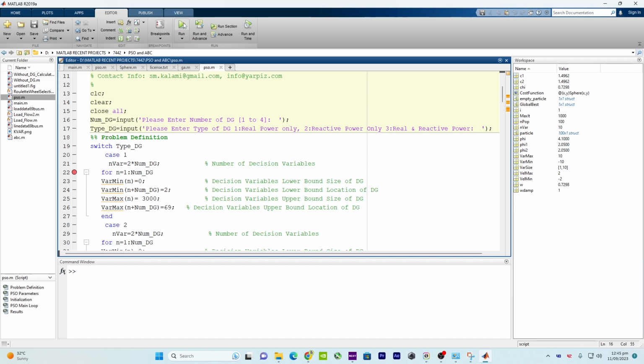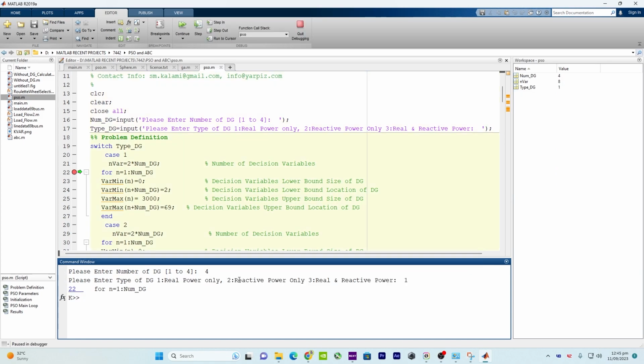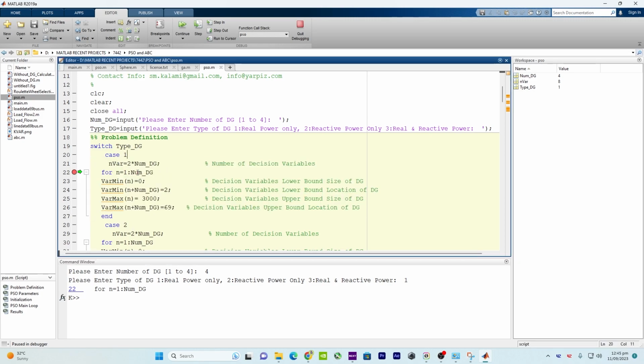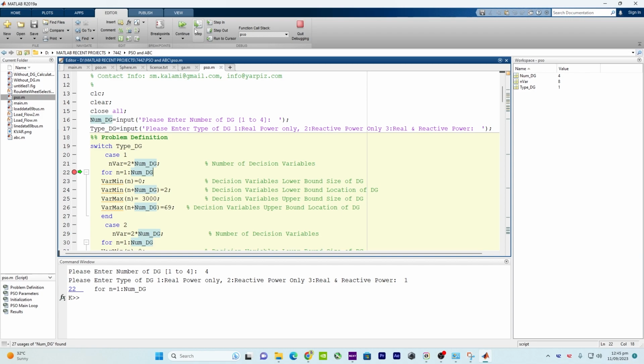Let me click here, and number of DGs 4. Let me consider case 1. Case 1 means we are in this, and a number of DGs of 4 means we have to repeat this loop 4 times. Let me click on step.